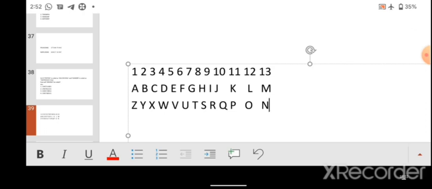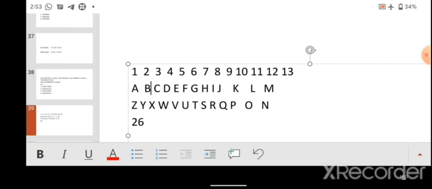Why am I writing in this order? Because, maximum times, questions are asked in such a way that the difference is taken from 26. So you know that the opposite of M is N, the opposite of A is Z, the opposite of B is Y. It will make it very easy if you create this in your answer sheet. So you can write like this, 26. I have to give some space actually.